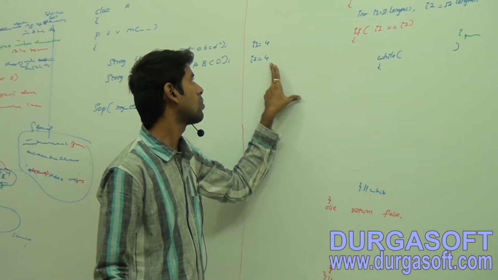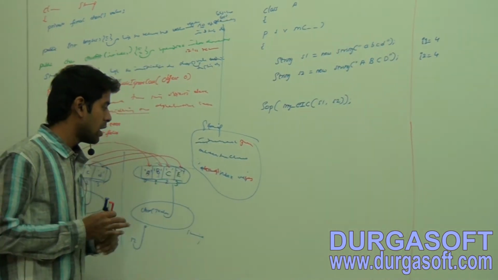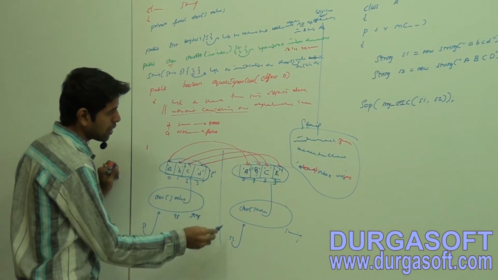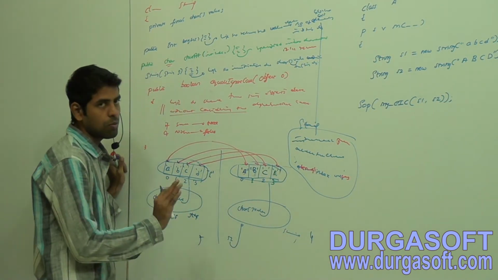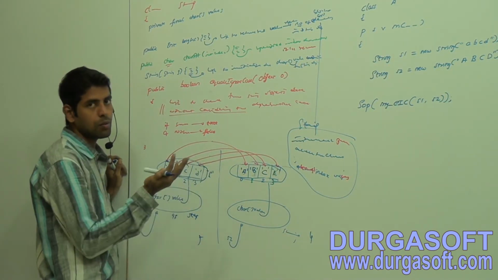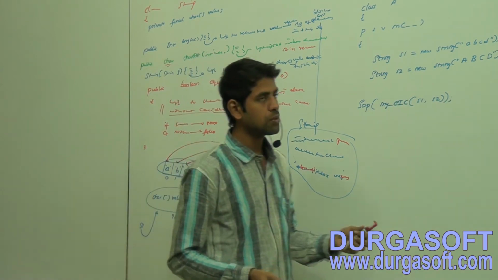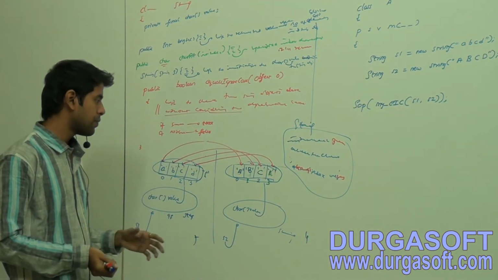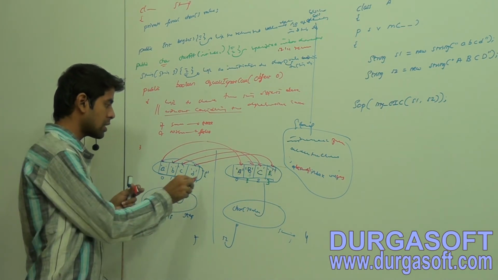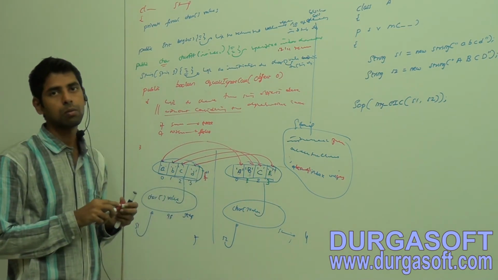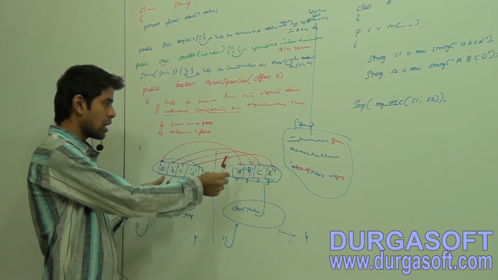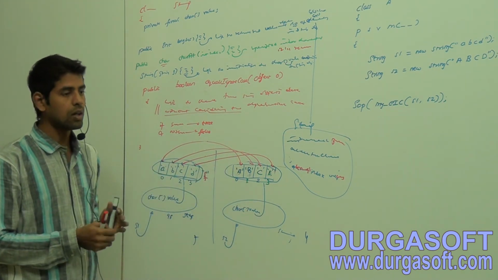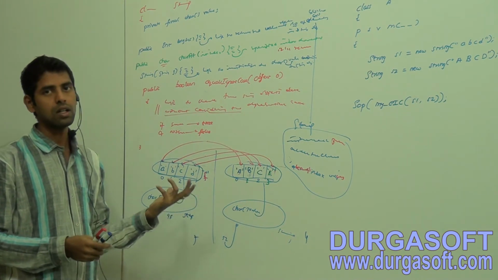So the length is 4 here. If their lengths are not same, say length is 5 here and 4 here, don't perform checking. Directly you can tell both are not equal. That's fine. Of course, I have only two options. If both the lengths are same, I have to perform checking. If both the lengths are not same, I have to tell both are not equal.